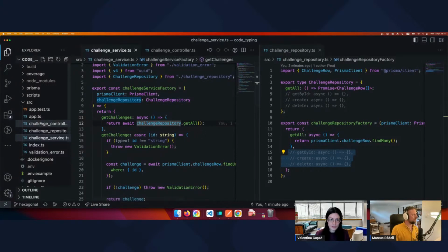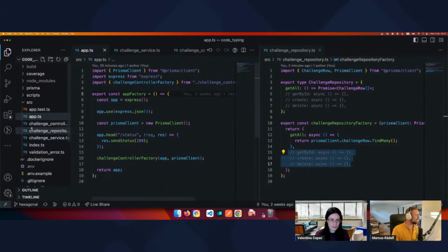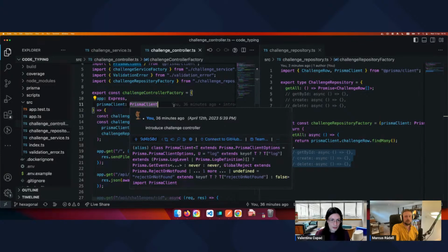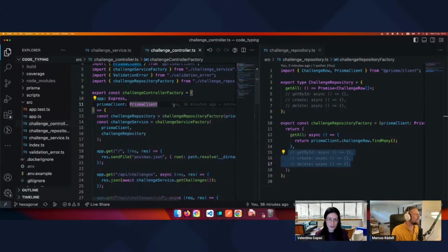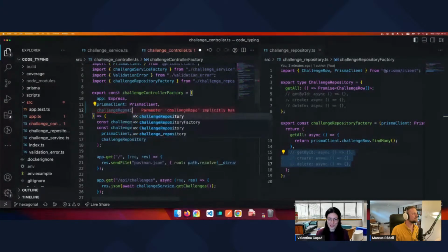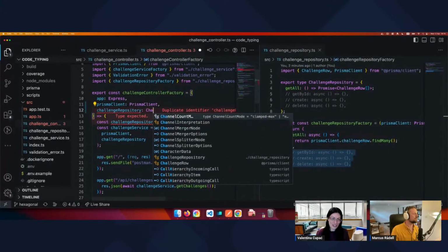Use all repository. All right. So we do have some cleanups that we can do then, and I really think that if Valentina, this is your area here. So challenge repository and challenge service. Where do you want it injected into the controller? Yes. Okay, I'll fix that. This means even when we're doing layered architecture, we still do have this injection going on. It's just that the injection is not abstracting. The thing that we're injecting is actual infrastructure. But yes, we are doing injection.